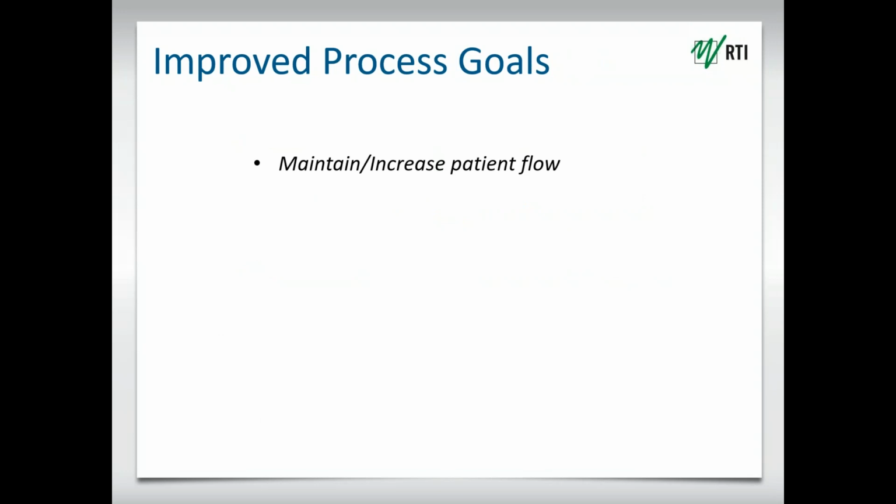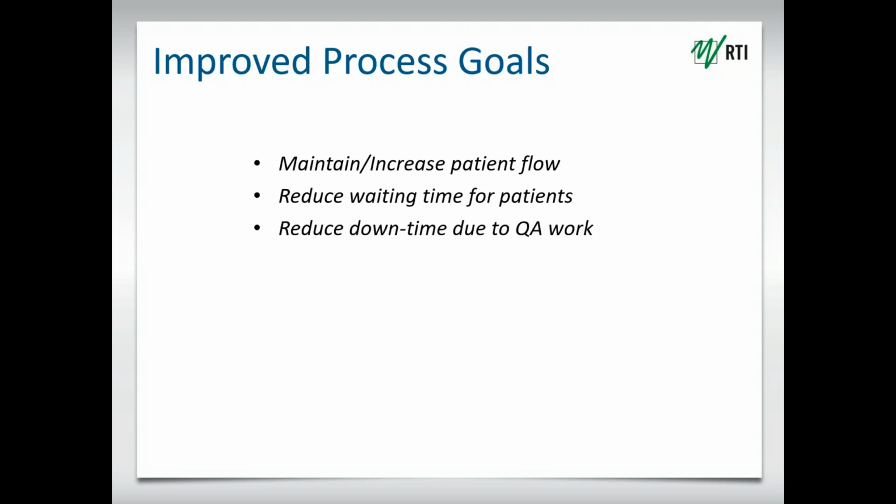And what are the goals then? Well, we have to maintain or increase patient flow. That's key. I mean, that's where the business generates. Reduce waiting time for patients. That's, of course, a consequence of that. Reduce the downtime due to QA work. If we can do that, that's also a big plus. And improve the service to clients. In this case, the clients could be hospital groups or clinics, whoever is giving us the jobs.